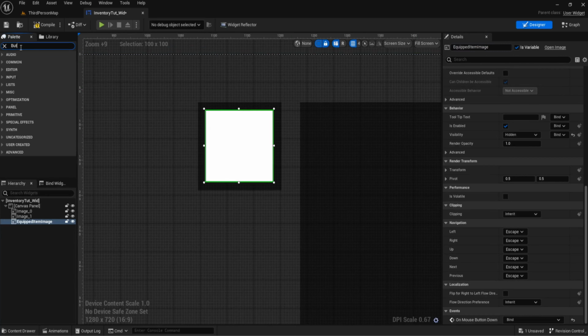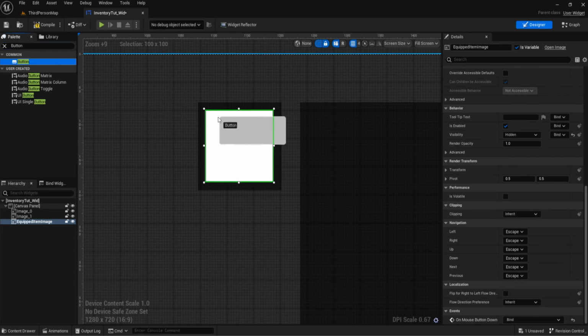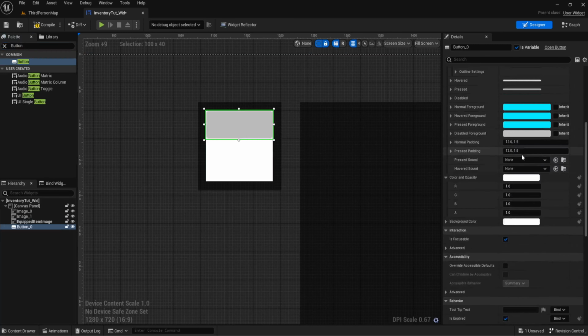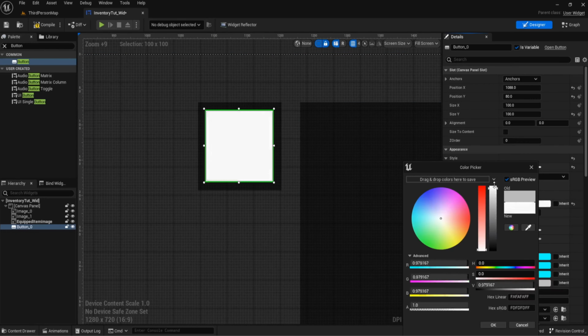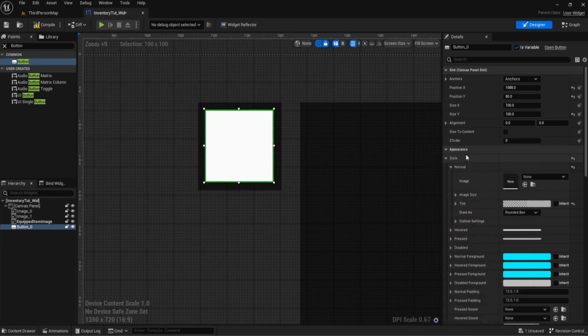The other thing we're going to need for this slot is a button, and we're going to set that again exactly the same to 100 by 100. So it sits over the item image. Now, if we leave it as is, it's obviously going to basically hide it. So what we need to do is on the right hand side under appearance, we need to go for normal.